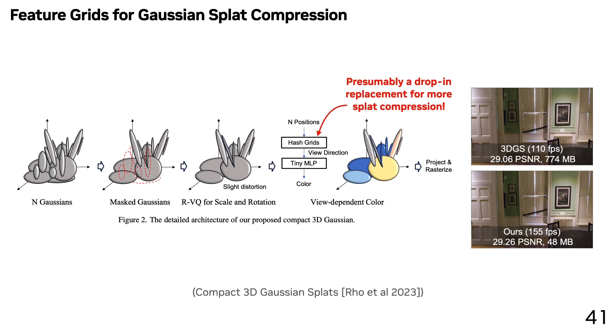And just a few weeks ago, the authors of WaveletNeRF really did show that this is possible. They use hash grids as a compression method for Gaussian splats. Presumably, our compact NGP technique can be directly applied here to save even more megabytes.